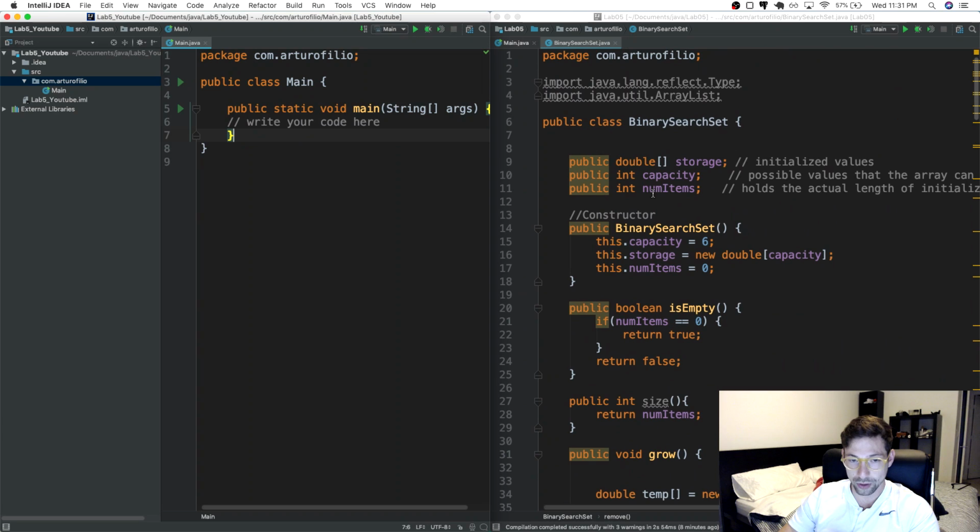Well, this video is very important because we're not only going to see binary search. There's a lot that goes behind binary search, different uses, and on this lab particularly, here you see capacity, storage, and number of items. Now the number of items refers to the array. So in the constructor, you're creating an array of double data elements called storage. Then you're creating a property called capacity, which is an int value, and the number of elements within this double array, which is also an int, right? Because you cannot have 0.5 elements in an array. Either you have 1 or 2. You cannot have 1.5, right? Anyway, moving on.